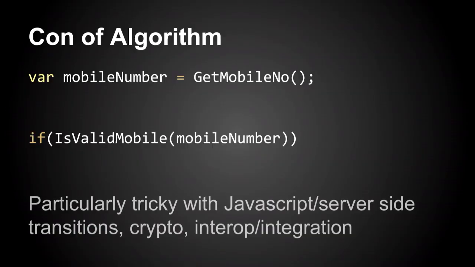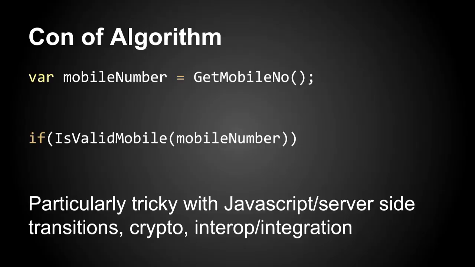And unless they all agree on the definition of what a mobile number is, you can end up with users getting into a situation where one place will let them put in a number and say, hey, that's totally valid, no problem, but then another place will say that number's not valid, and then sadness. It also crops up when doing crypto. If you're doing an HMAC or a signed hash, you've got to make sure you set up all of your input variables right before you do it, and across platforms that both implementations produce the same hash for the same input, and if they don't, you can end up in a very bad situation.